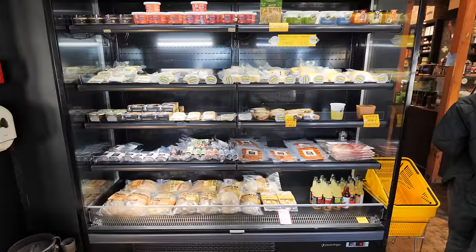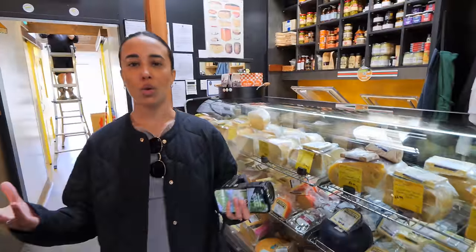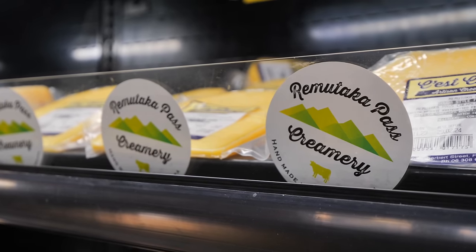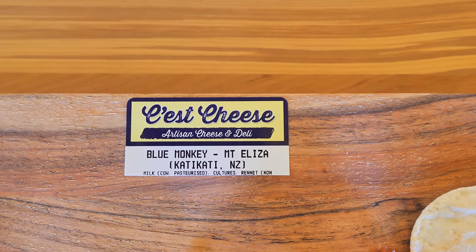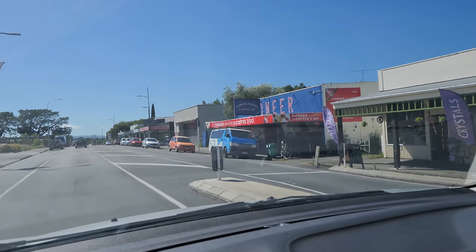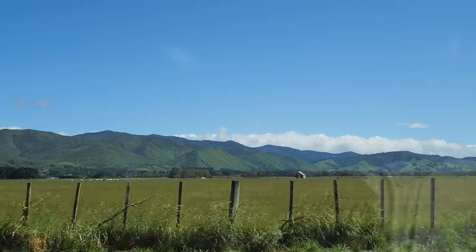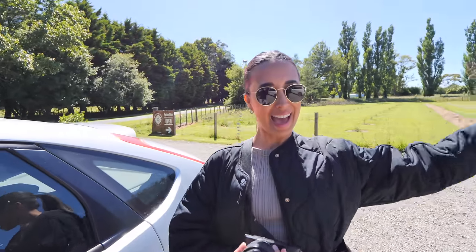Our breakfast platter had three cheeses: a brie made by Paul, an old edam from Kiri Kiri, and a blue cheese. The blue was unbelievable — and I'm not a blue fan, but I still tried it and it was lovely. I have to say the brie with some apricot quince paste was a chef's kiss. I don't know cheese well, but I said to Paul it tastes really balanced — nothing is too extreme, unlike some blue cheeses that feel like a strong punch.